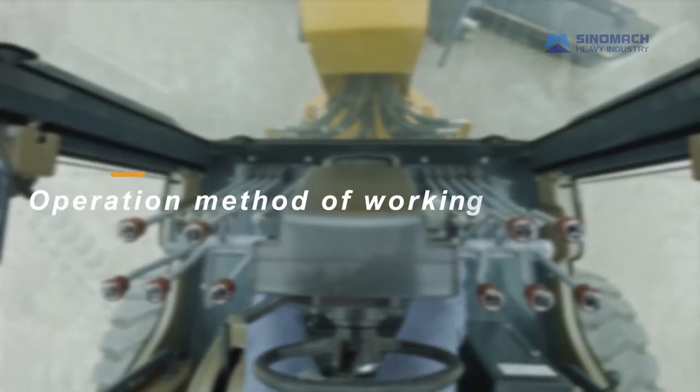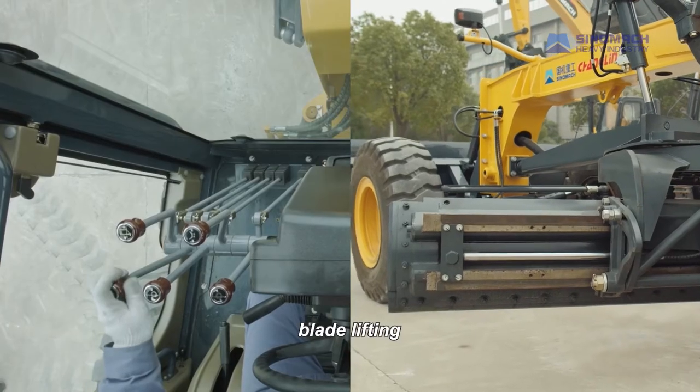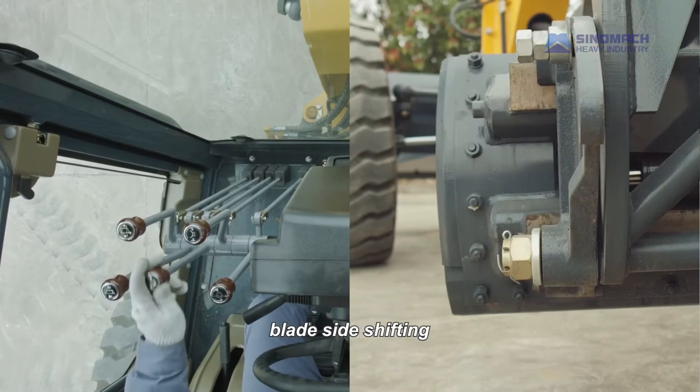Operation method of working attachment. The joysticks on the left side. Blade lifting. Blade side shifting.